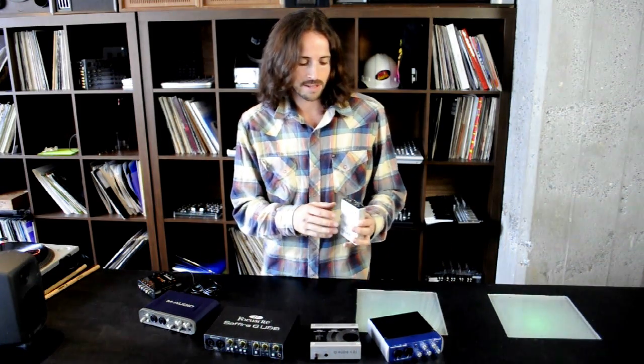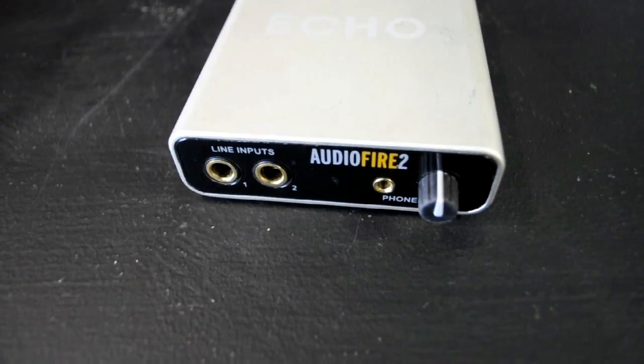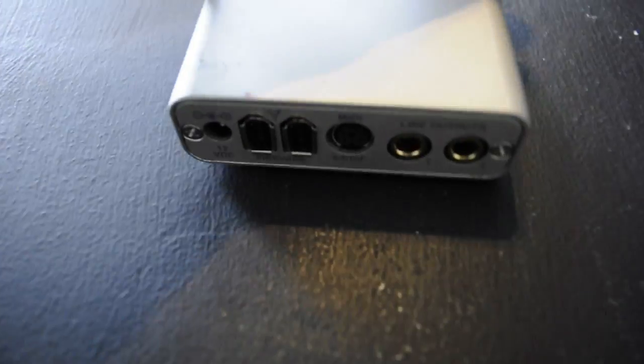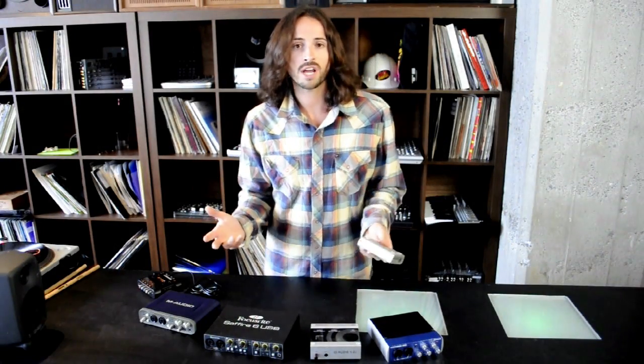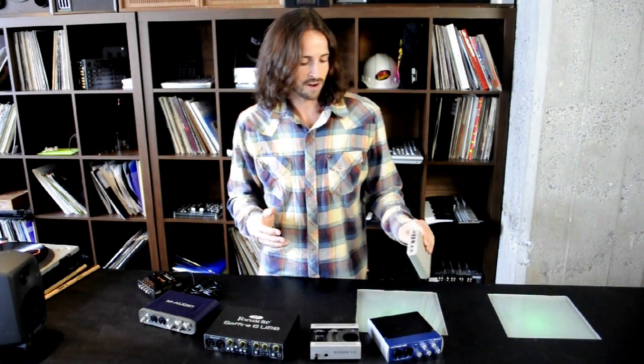On the left, I've got the MAudio Fasttrack 2. This is a small card. One of the things I liked about this card is that it is so small. It's got a nice aluminum enclosure. One of the other things I like about it is that it's FireWire, so you don't have to use up one of your USB ports. Could also be a bummer, though, if you don't have FireWire on your laptop or if you buy a new laptop that doesn't have FireWire.